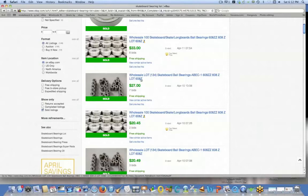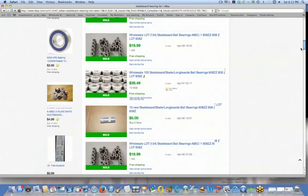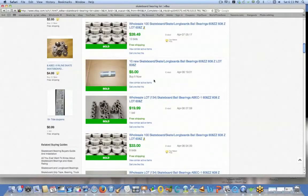For example, this one here is 134 bearings, and they come in a small little package of 8, and you can buy them that way. And let me see if I can find anything. Oh, there it is. Right here, this is how they come. They come just like this. So you want to sell these.